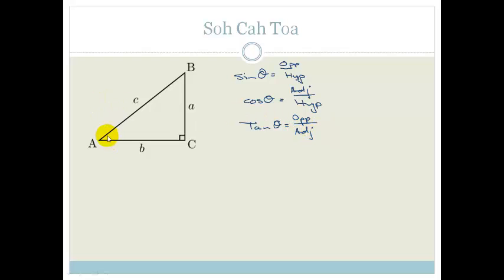Let's look at an example. If I wanted sine of angle A, sine of angle A equals opposite over hypotenuse. The side opposite to the 90 degrees is always the hypotenuse. Since we're looking at angle A here, this side is the adjacent side because adjacent means next to. Therefore, this little side a is opposite to your angle. So sine A is opposite over hypotenuse, which is a over c. Grade 11s, you should be able to do this in your sleep because we did lots of this last year.